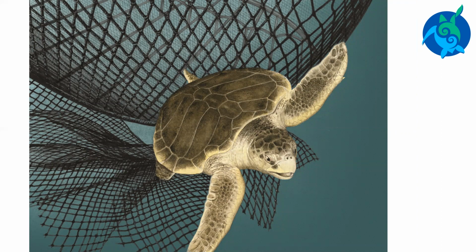In Chapter 6, we learned that sea turtles can get trapped in shrimp trawls. Shrimpers use special escape panels called turtle excluder devices, or TEDs, in the top of their nets. These TEDs allow sea turtles and other large animals to get out of the net. Shrimp stay in the bottom of the net. This is good for the shrimpers and the turtles. Shrimpers do not want to hurt turtles, but they want to catch shrimp.